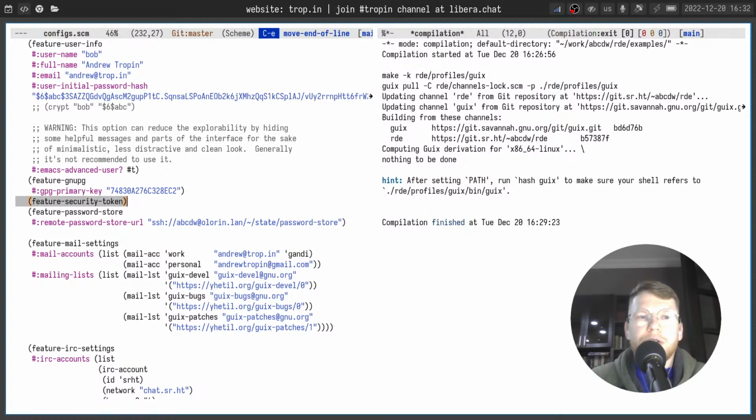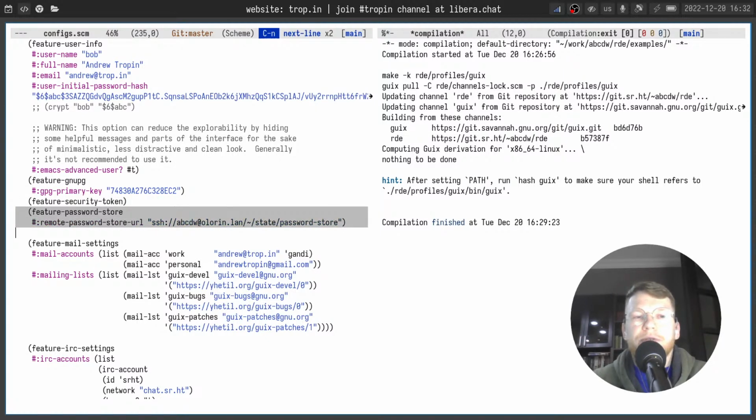Feature security token is also kind of specific to me because not everyone uses security tokens or hardware tokens, and that is why I think it's not useful for everyone.